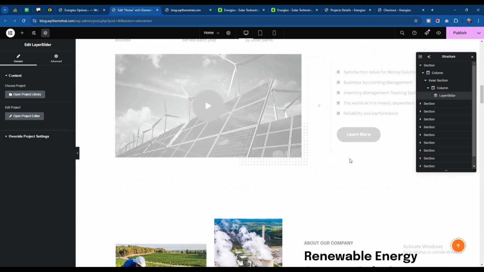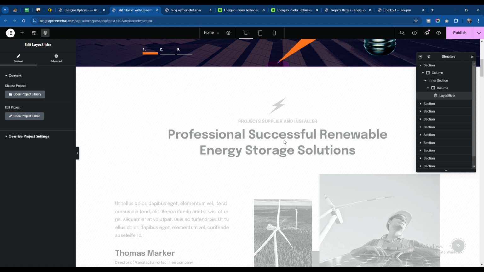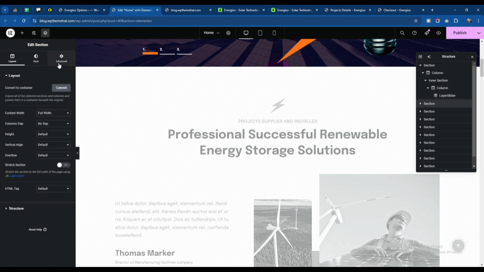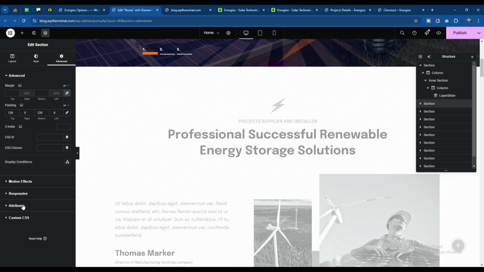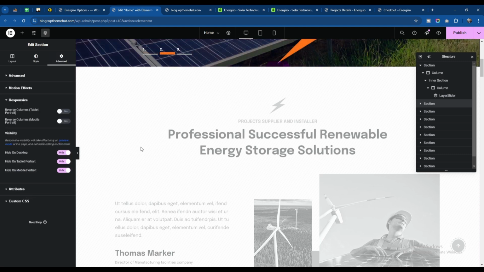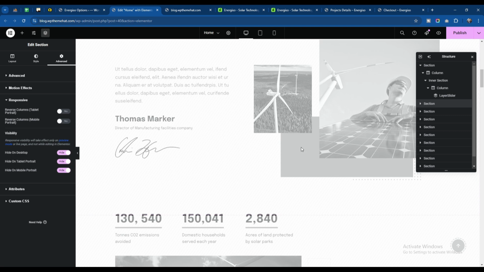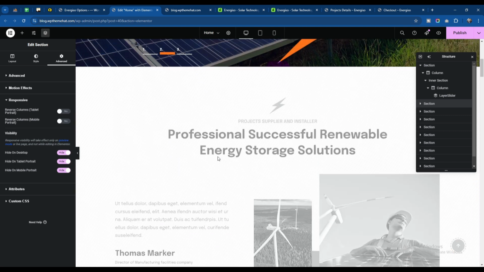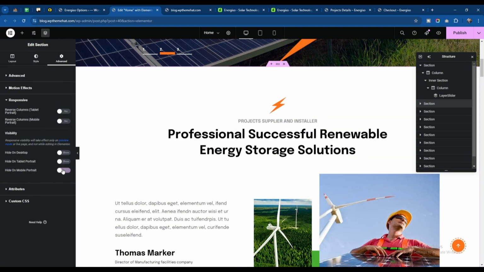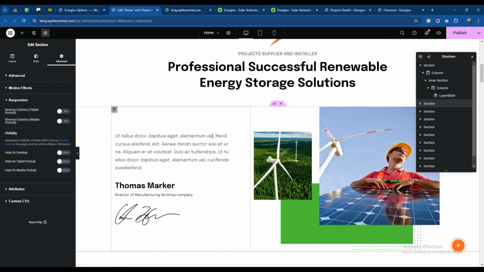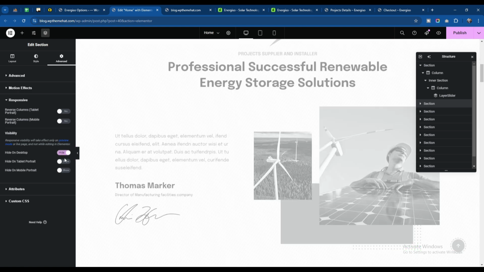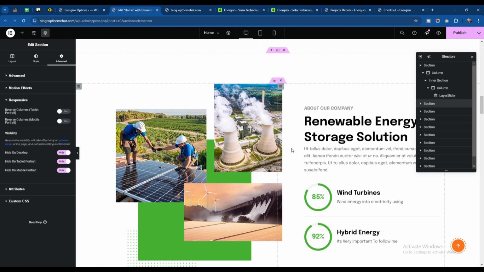Now this section is hidden here. This is an important section as well. If you want, you can use that by going to the advanced, then the responsive view, and as you can see, this is a hidden section that you can use for your website. So if I unhide this, then these sections will be available for your website also. If you don't want to use that, you can hide it also.